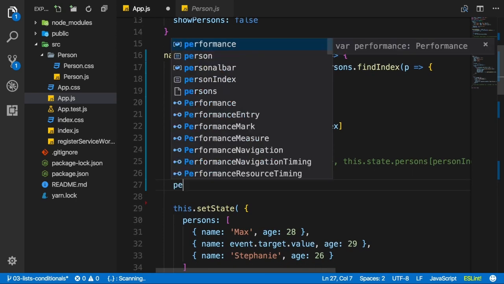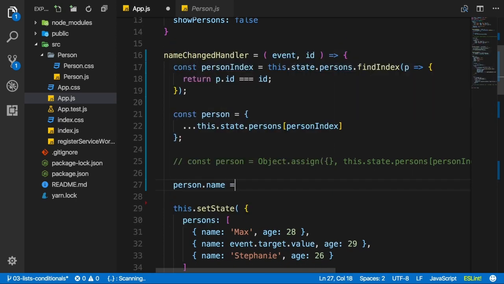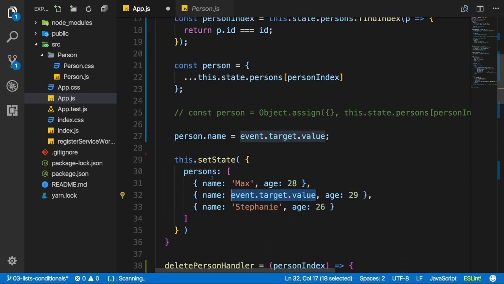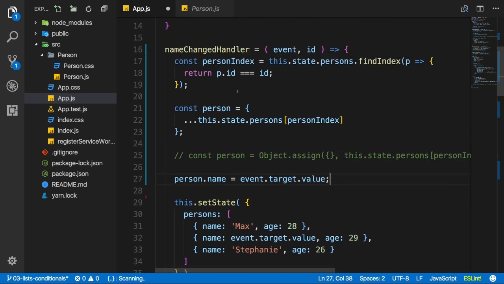Now I want to update the person name, of course, and I can do this because I get a copy. I'm not manipulating the original object now. And I can set it to event.target.value, just as we did before. Now I need to update the array, of course, and I want to update the array at this position I fetched here.